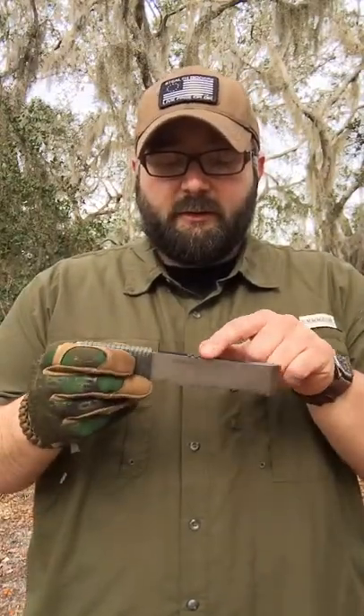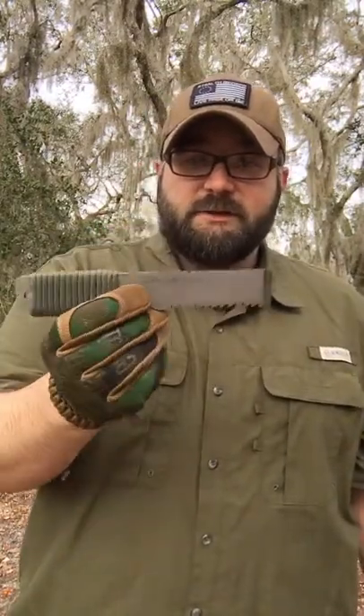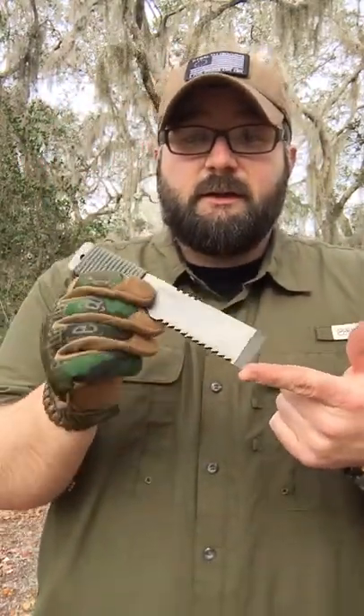I'll show you the MUT a little bit too. The Ripsaw started as a prototype, as most of my models do. Digger Charlie from Stealth Diggers asked for a prototype — he wanted this thumb jimping here brought down further, because I noticed that just this right here made a really good root saw. They like to see it stretched out, so I made him that model, and it ended up to be priceless up in New Hampshire. The ground is frozen, there's roots, all kinds of things, so I drew it out on graph paper and laser cut my new design. I replaced the secondary edge with this root saw, and it is worth its weight.